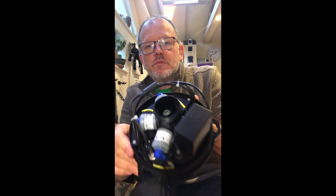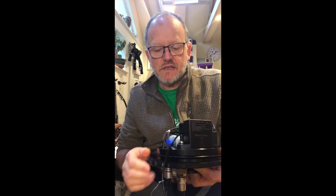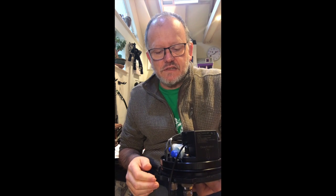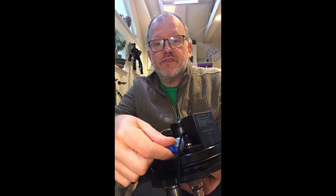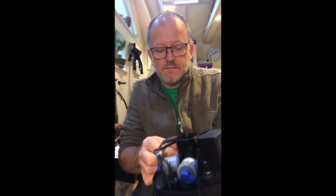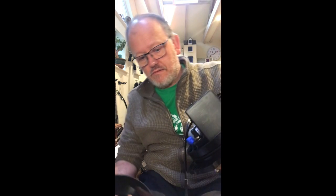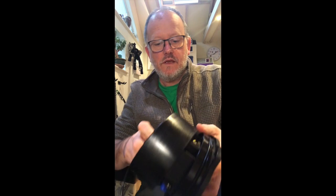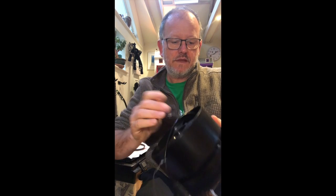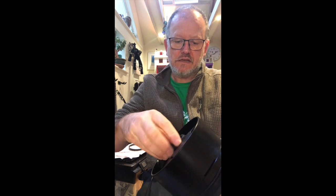Next step is to put the head, which has got the oxygen cells in it, onto the canister with the scrubber cartridge inside. There are some very important O-rings. I first check that all the plugs are secure, then I add the mixing chamber onto the assembly into the right position and screw on the retaining nut.